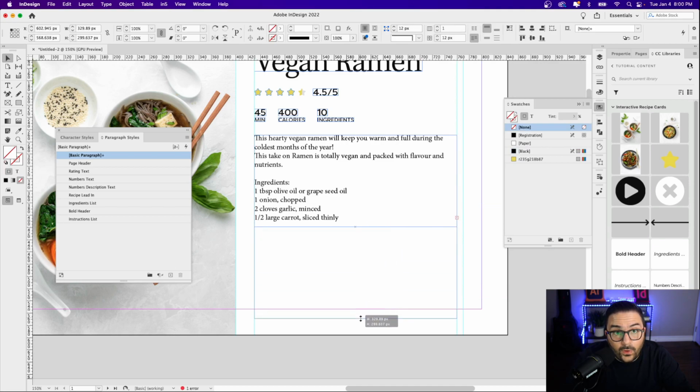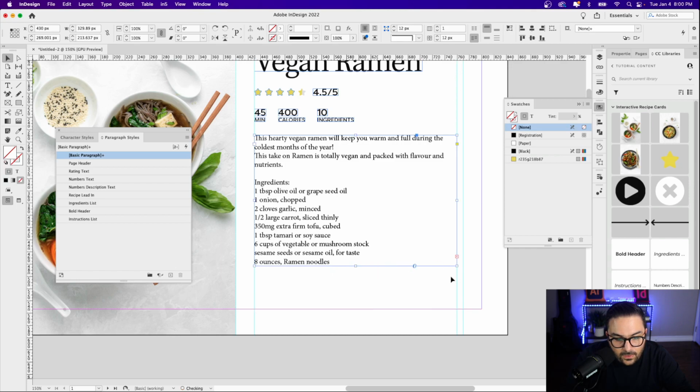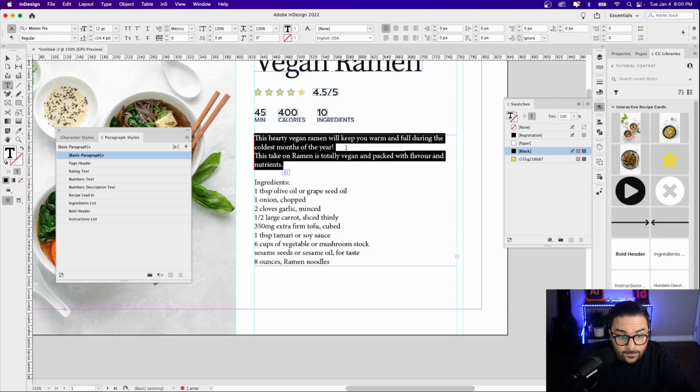Now I don't want this to go all the way to the bottom because again, we're adding this to a scrolling frame, okay? So pick an area that might work, something like that. It's okay if you have some space down below, actually it's better because we're going to be adding 2 arrows here. Because we're going to be creating 3 pages, I'm going to show you how to add some basic navigation from page to page. So let's start formatting this text. So this top part here, this is the lead-in, so it'll be that.